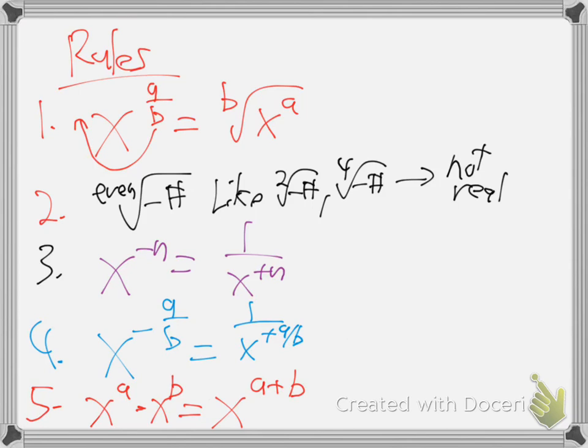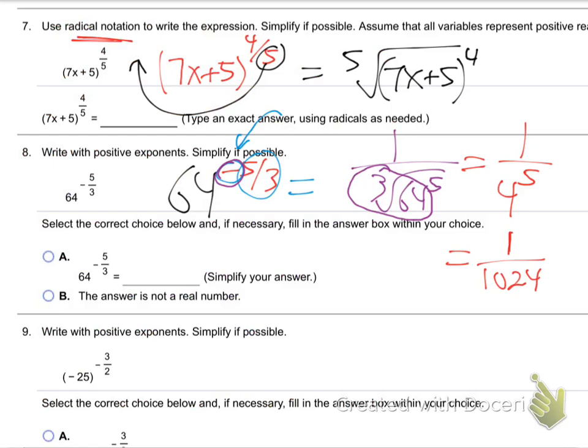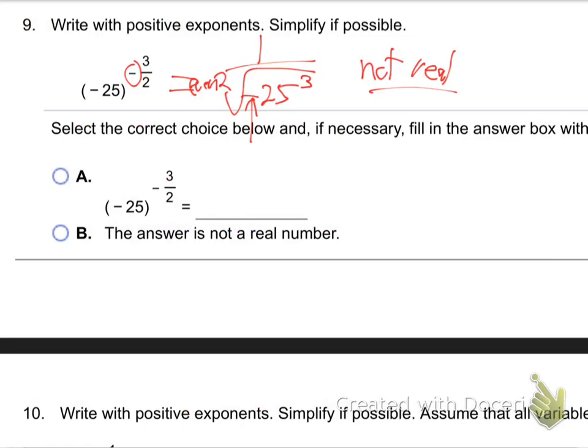So x to the a times x to the b. Same bases multiplied, you add powers. Do you remember that rule? I bet you know that one from earlier stuff. Like x squared times x cubed. We talked about that today, didn't we? That's x to the fifth, because it's 2 x's and 3 x's.